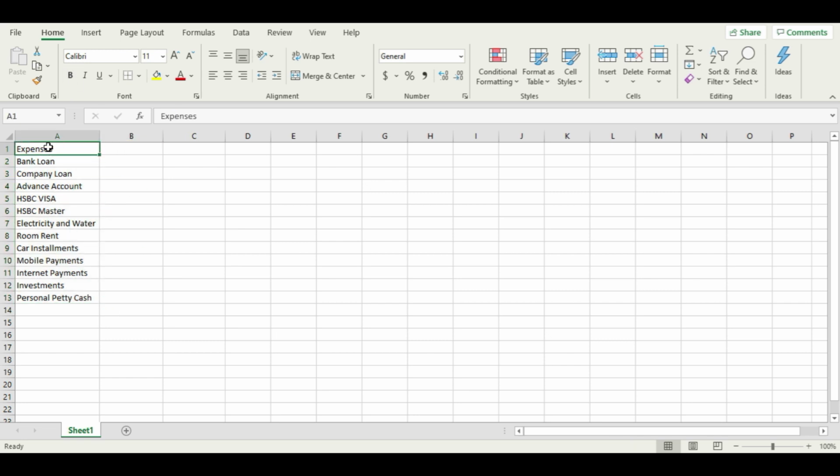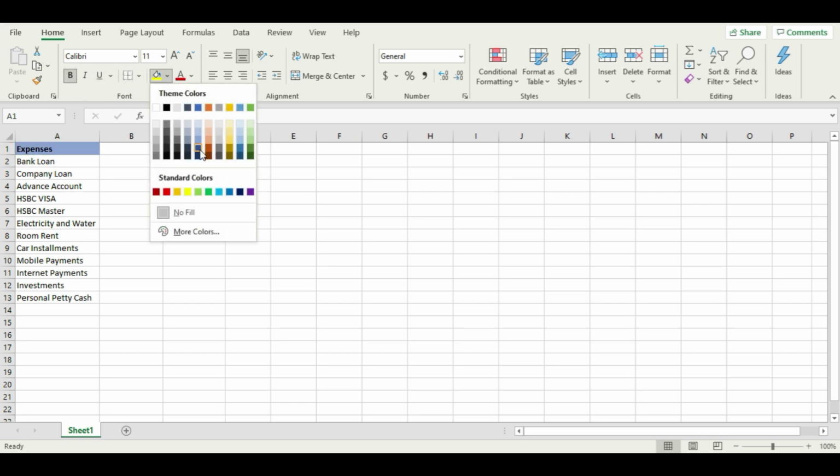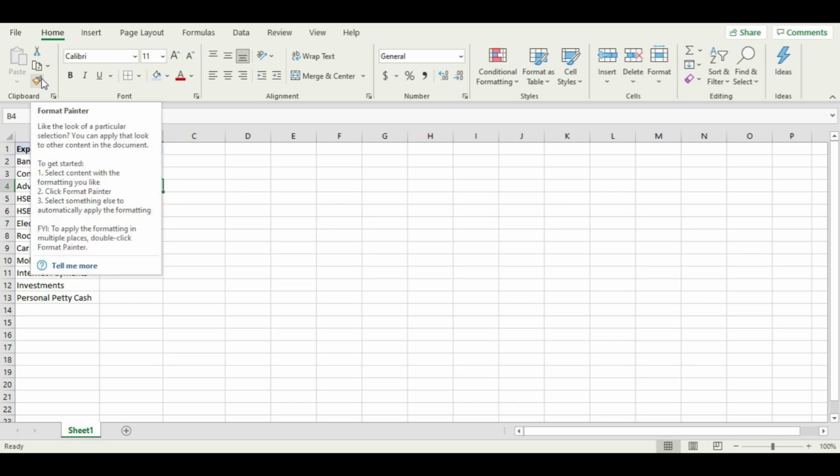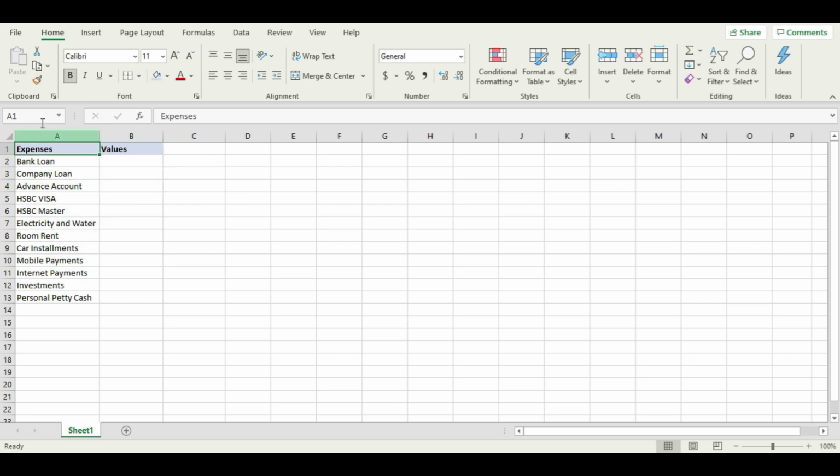And so this is the heading. I will highlight this in bold and color it. And now let's put in the values. You can copy the format with the format painter.